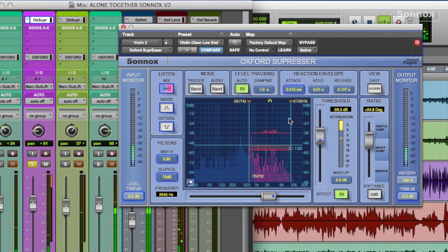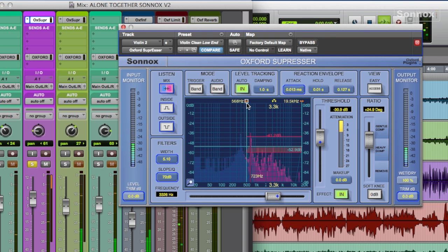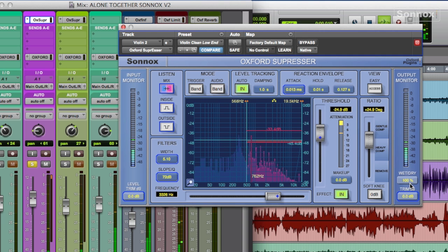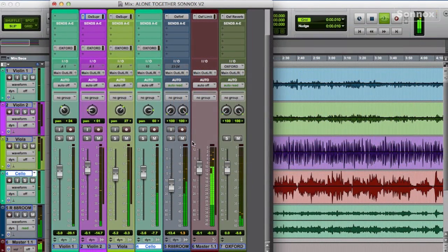Let's lighten the compression. All we're doing here is just showing you how you can warm this up if you choose to. You keep adjusting the handles and the threshold till you find what works. Let's put it back into the track. We've got a nice warm track happening now.